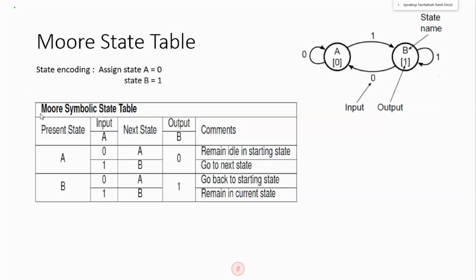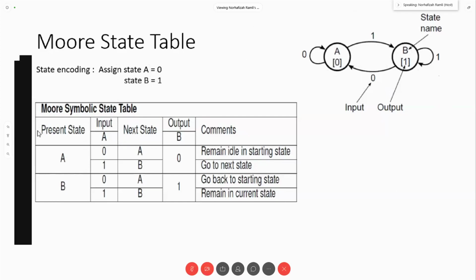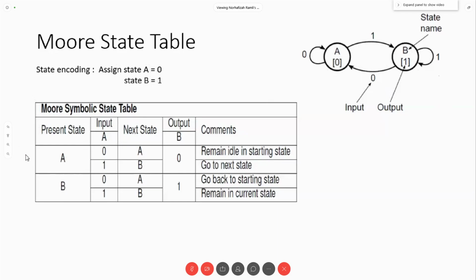So here is symbolic. It's still a symbolic state diagram because the state is not using binary coding. So for example, if your present state is A and your input is 0, look at here. That means your next state has to be, let me annotate this a bit. So here, from state A, if your input is 0, which is this one, it will go back to itself. So that's why you got A. Remember, this is the Mealy input. What is the output? I can leave the output until the last step.